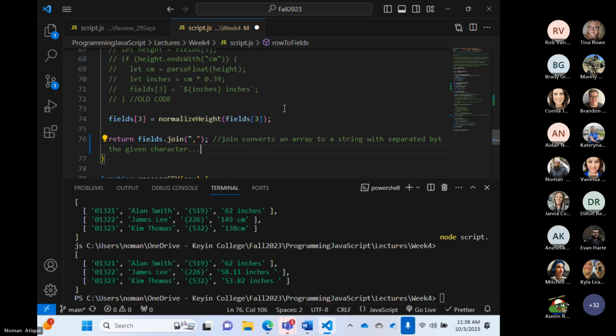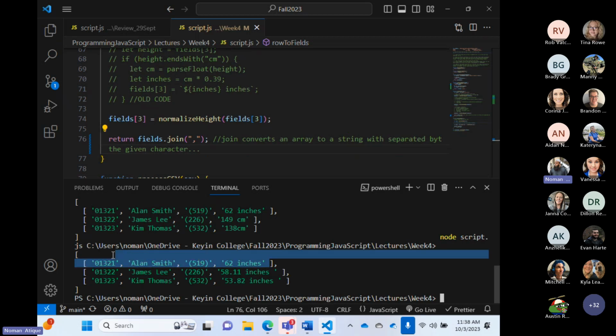Now look at that. If I ask you, at this point in time, what is in the fields? You will say that for every row, fields consist of this array. Are you guys getting that? It will say fields dot join with comma. So it will take away these separate values and convert this all into one line, one string. How many of you are understanding? These fields are right now separate fields, but this join step will take these separate fields and combine them into one string.